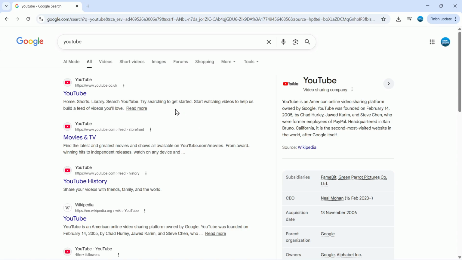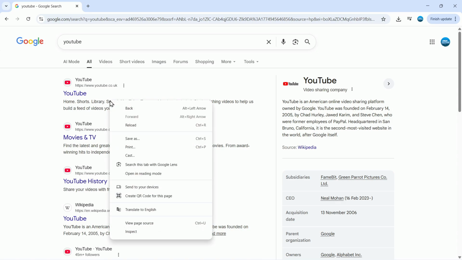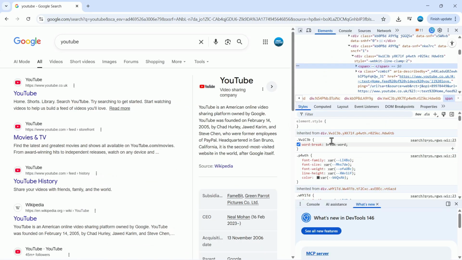Now what you need to do is first of all hover over the text or elements that you want to inspect and edit. So let's take this text here for example, and then what you want to do is right click to bring up this menu. Now on this menu, if you look at the very bottom, you're going to see an option which says Inspect. Give that a click and that's going to open up a window on the right hand side.